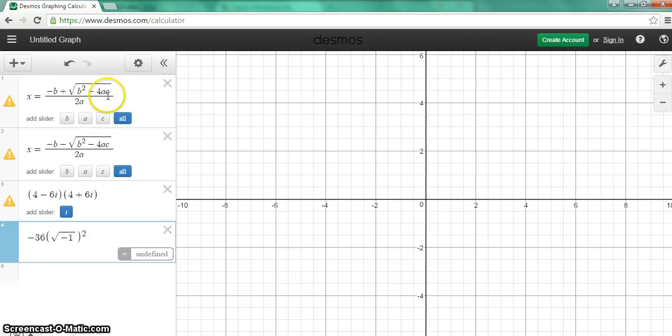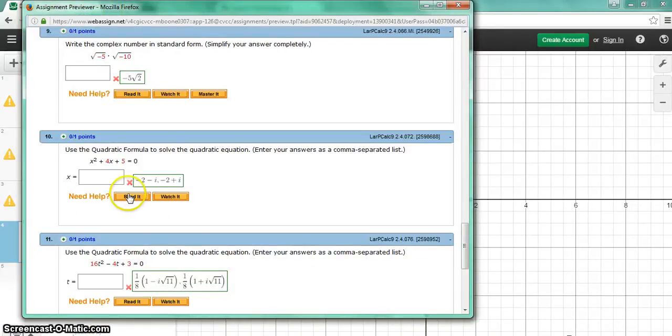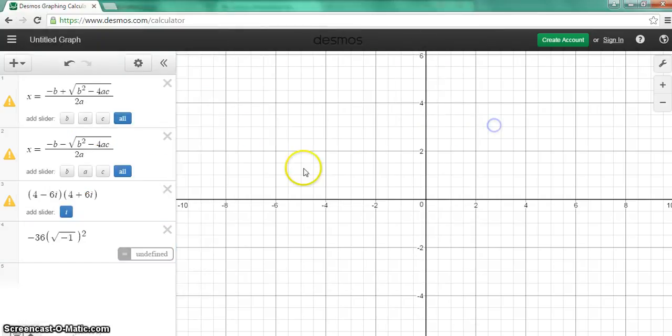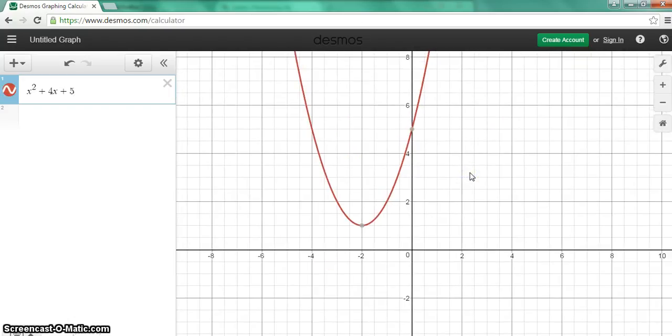So it's asking us to use the quadratic formula to solve. And so we have our a, we have our b, we have our c. And when we're doing these, it appears that we are getting some complex solutions. So if we look at x squared plus 4x plus 5, let's look at it as a graph. We see the graph doesn't have any x-intercepts. So it doesn't have any real solutions, but since it's a squared, it has solutions. It's just that we have two imaginary solutions.